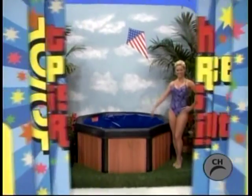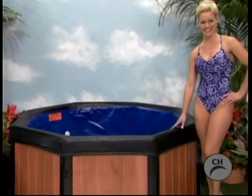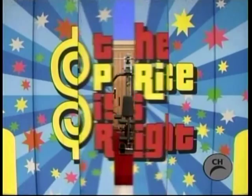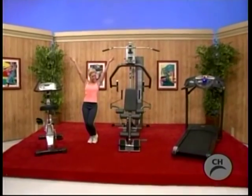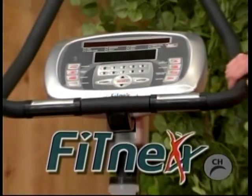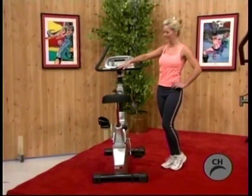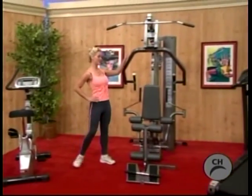Relaxing spa in a box — warm water action from Comfort Line Products. And it will go to one of you. This begins with a new home workout center: the exercise bike from Fitnex, the stylish V70 exercise bike featuring self-generating power and eight built-in programs with 16 levels of resistance from Fitnex.